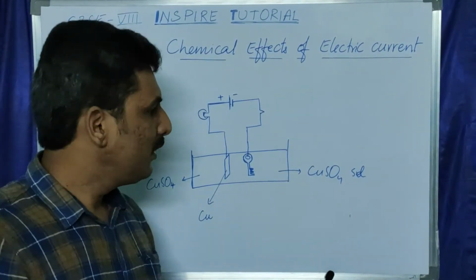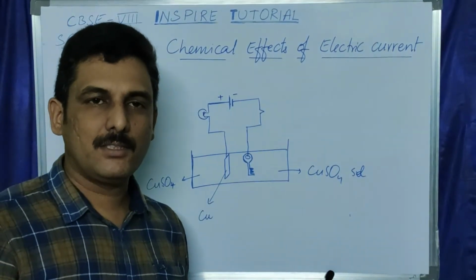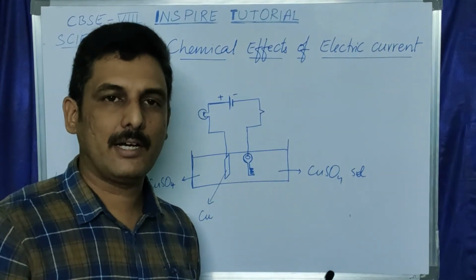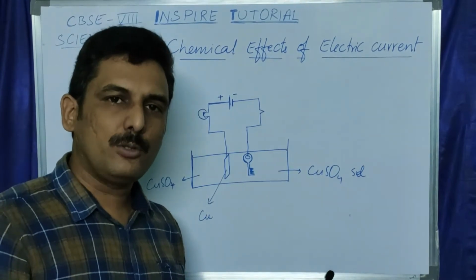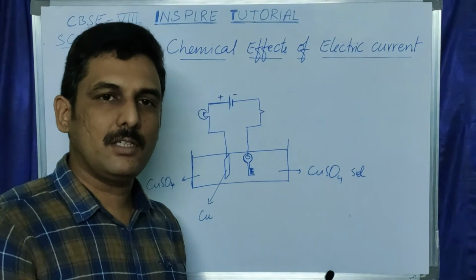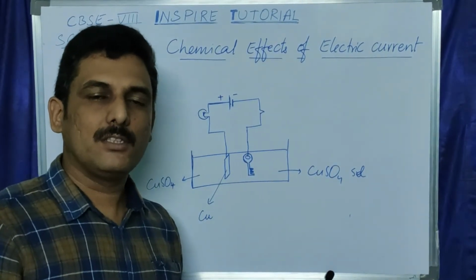For example, when we take keys or any other article which is made of iron, there is a chance of getting rust, because iron can easily rust. So that is the reason why we coat iron articles with other metals. In this, we'll see how we can coat an iron key with copper.